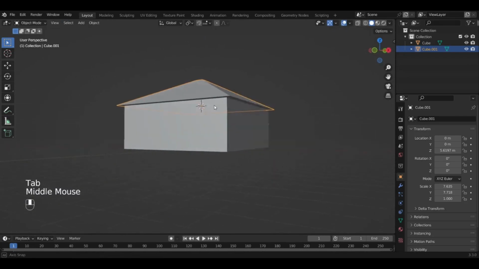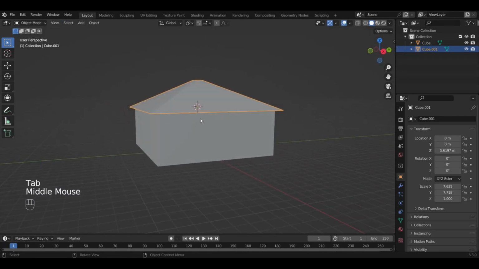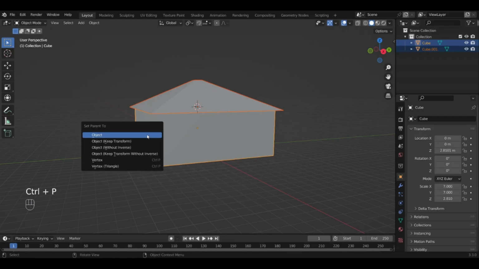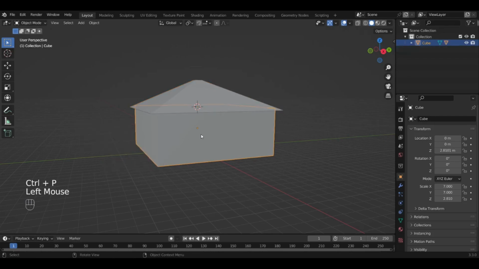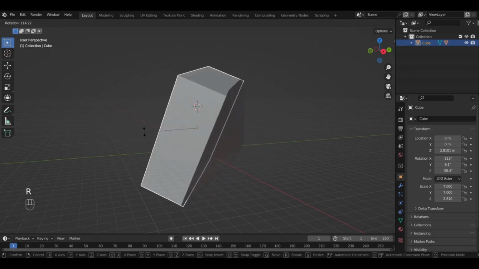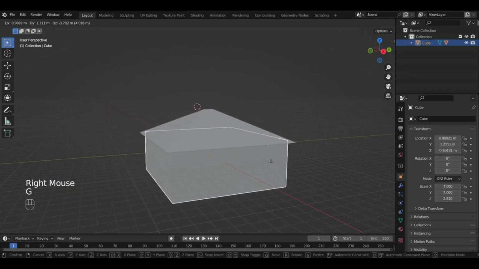Ta-da! Another thing we would like to do with this roof is, keep it selected, hold down shift, click on the house base, Control P object. So now when I move this around, like say I want to rotate it, it moves the roof with it, or I want to grab it, it moves the roof with it.